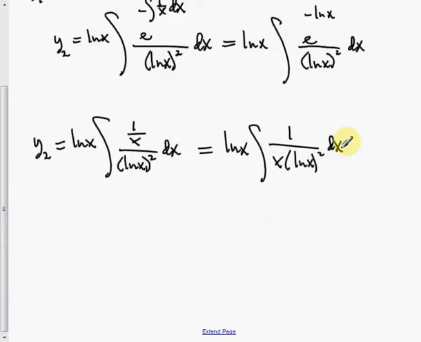Anyway, how do we solve this? Anybody have any idea? You're thinking u-du, you're thinking integration by parts. You could do it like that, but it's not that difficult. You can do it a whole lot easier. So what would u equal? Let u equal the natural log of x, because the derivative of the natural log of x is 1 over x. It picks up the 1 over x dx. We're halfway home.